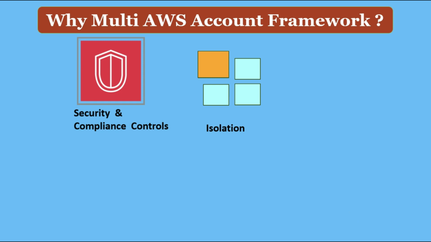Isolation also provides strong data security. For example, if you're storing sensitive data in an account, it automatically limits the number of people who can access and manage the data. That way we can prevent exposure of the sensitive data in the AWS account. So this is very important for compliance reasons. For example, if you look at the General Data Protection Regulation, which is GDPR compliance, it's important to isolate the data in that account.